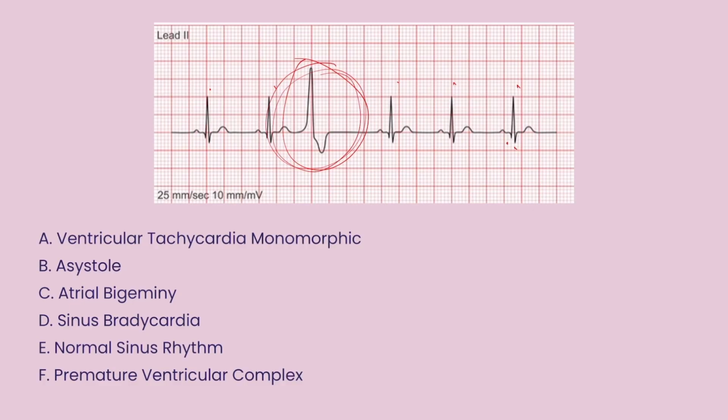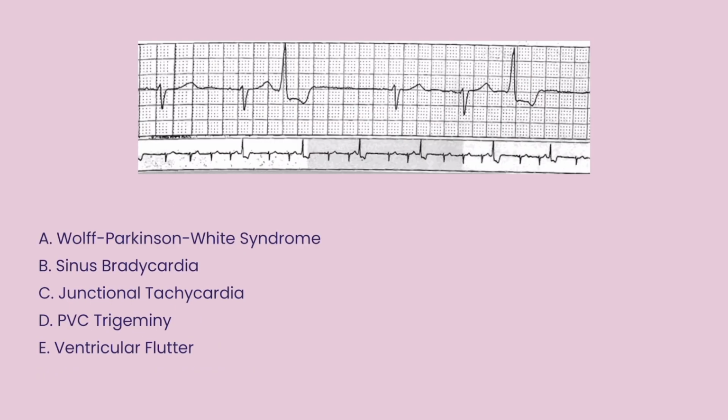This guy looks big, funky, backwards. Remember, big, funky, backwards, we're immediately going to think of our premature ventricular complexes. Premature, again, if we just bumped him over a little bit, we'd see that we'd have a regular rhythm, but we do not because he's just a little bit early. Ventricular, because he is wide and he's just big and backwards.